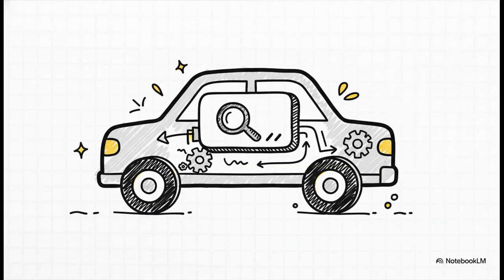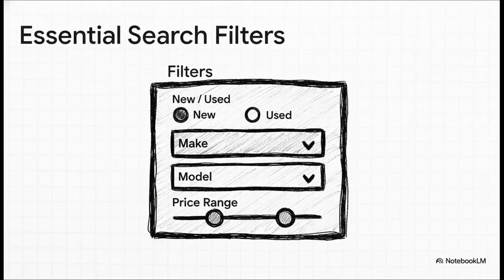Okay, so if the theme is the foundation or the chassis of the car, then the search function, that's the engine. This is, without a doubt, the single most important tool for the customer. If it's slow or confusing or just doesn't work well, you've lost the sale. It's that simple. So, this right here, this is the bare minimum, the absolute essentials for our search tool. A user has to be able to filter by condition, new or used, and then by make, model, and of course price range. Without these, the search is practically useless, because these are the most basic questions any buyer has.